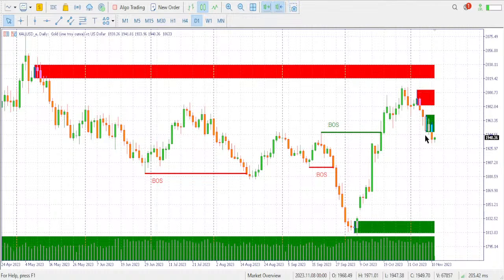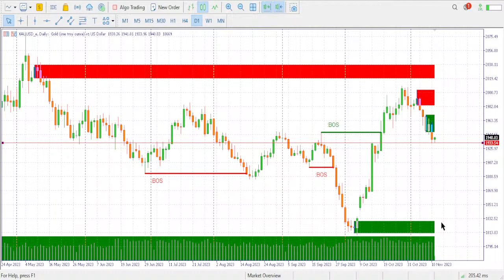You can see that we've just had a very good support, which has just been broken to the lower side. We were expecting that the price is going to continue to push us to the upper side, but that has not happened. Instead, the price is on the lower side. So technically speaking, if the price can form two other candles and those candles end up breaking and closing below this line, 1933.54, then that will be a good sign that we are now continuing to the lower side, and we may see the price extend much lower after breaking below this line, at least up to this point.